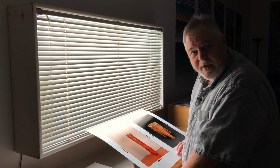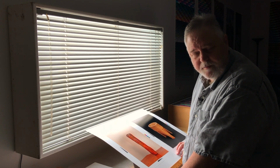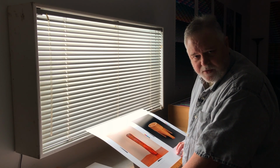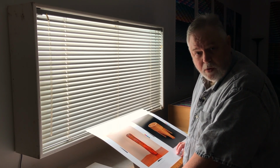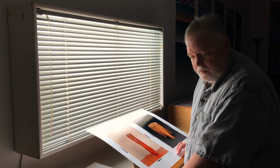The images are made from scans of 8x10 transparencies, 4x5 transparencies, 2 1/4 transparencies, and 35mm slides. All these slides, some as old as 50 years or more ago, have degraded over time. And so there's a lot of editing involved.